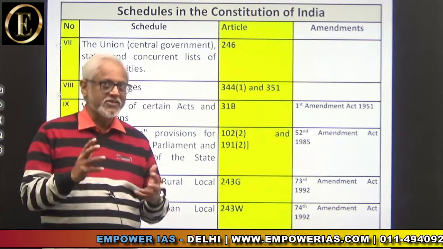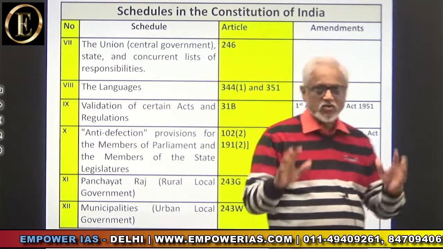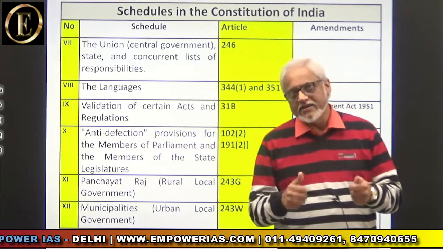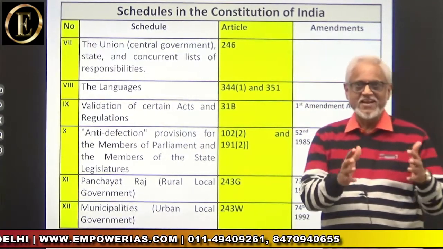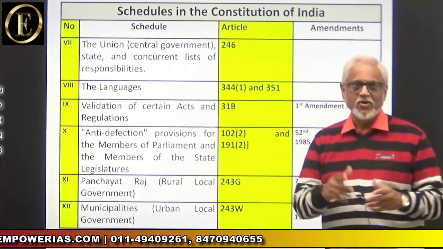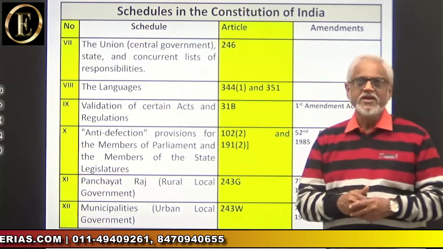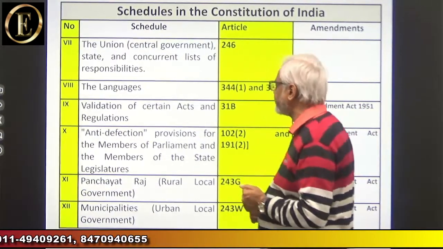Now we can get another inference from here: Rajya Sabha seats were not fully allocated to the states until 1956. Even though Parliament was there from the very beginning in 1950, the seat allocation to Rajya Sabha, as we see it today, was done only in 1956 after the 7th Amendment Act.